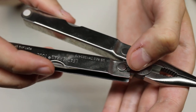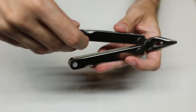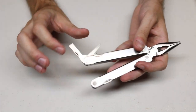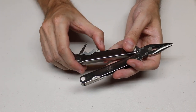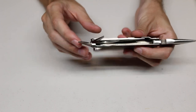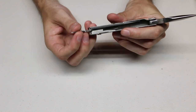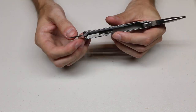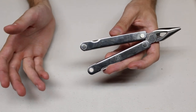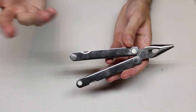It has a lanyard attachment right there, so if you want to put a lanyard on it to make it a little bit easier to pull out of your pocket, you do have that option. Now let's take a look at the tools. It does have a lot of flathead screwdrivers — we have the large flathead, the medium flathead, and then we actually have an awl. In case you're wanting to work on leather or dig into wood, you have an awl right there. This one's not too sharp. None of these tools are actually locking — it uses kind of a slip joint knife mechanism, where the tension of the back and closing up the handle kind of locks it into place.